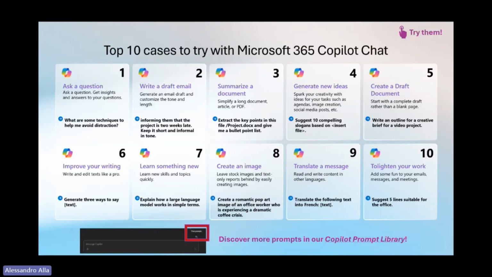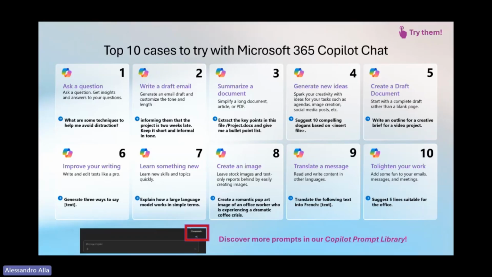So you can use Copilot to ask questions, for example, what are some techniques to help me avoid distraction, maybe, or ask Copilot to draft an email informing them that the project is 2 weeks late. So in that way, you can start from a draft and not from a blank page to communicate something.